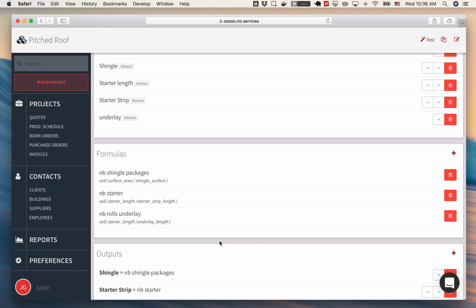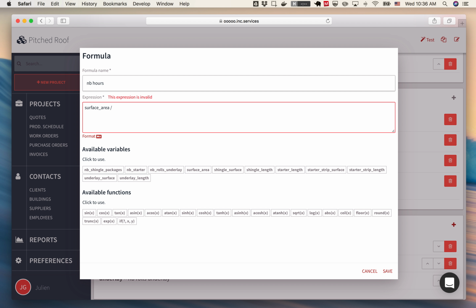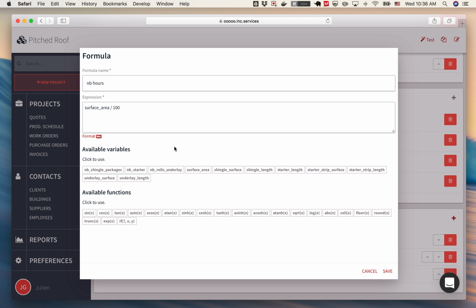You can add also rates. So that's going to be a predefined rate, let's say foreman, and we can calculate based on experience and stuff like that. We can say that my number of hours will be the surface area, and I can actually do maybe 100 square feet per hour.